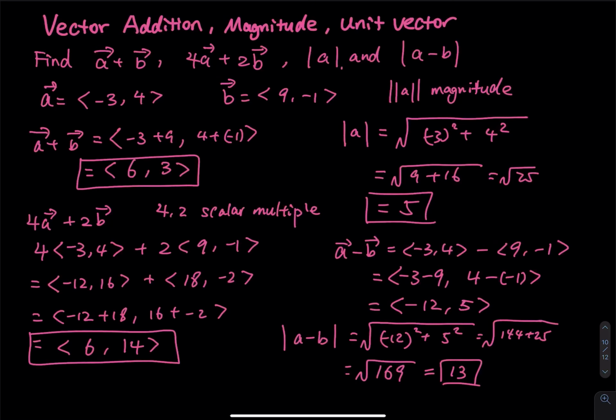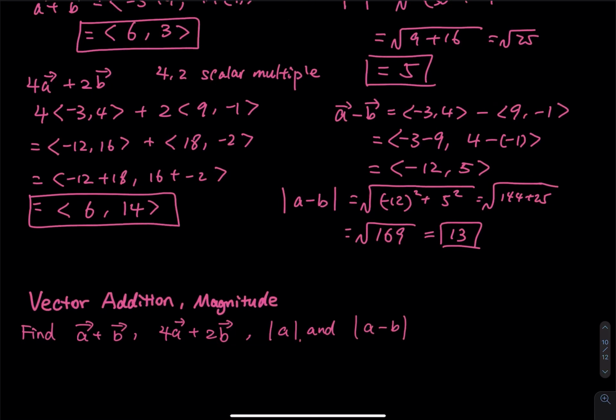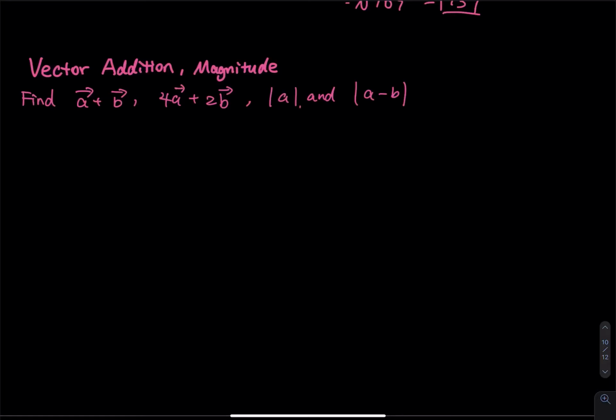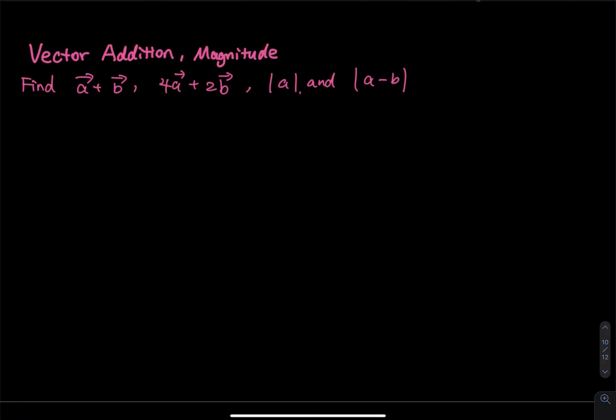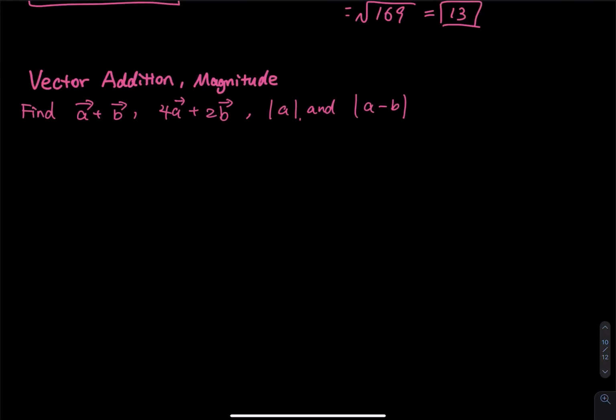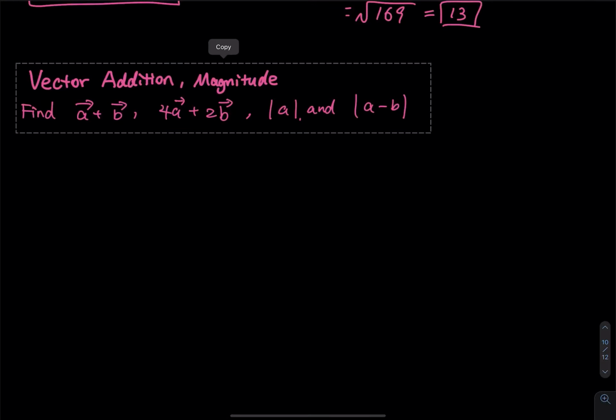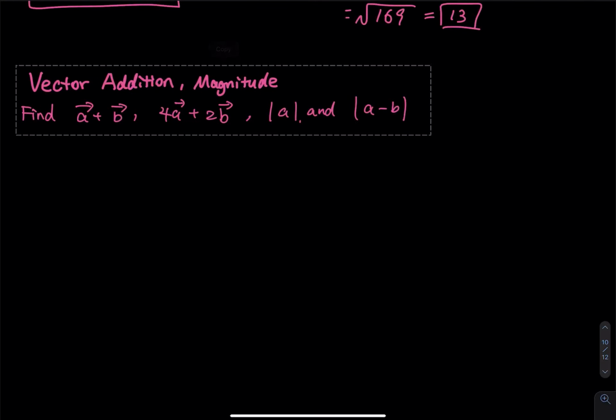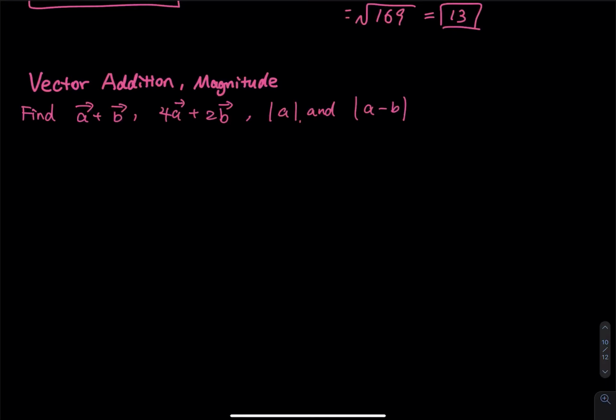Let's deal with different types of vectors. So in the next problem, I have a different type of vector. This one, I would like to do these 4 things again. So in this problem, I would like to give you 2 different vectors. Vector A, I would like to give you 4i minus 3j plus 2k, and then vector B, I would like to do 2i minus 4k.